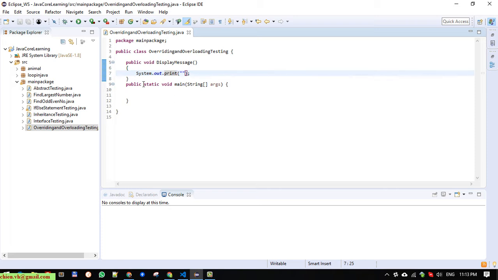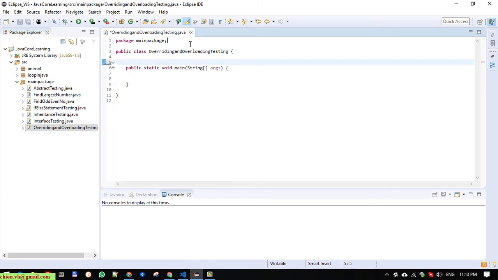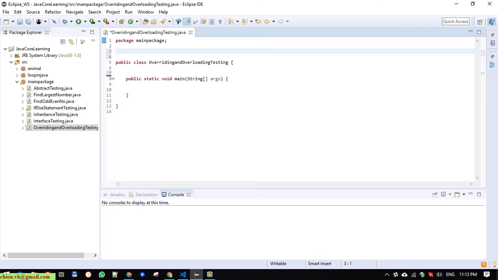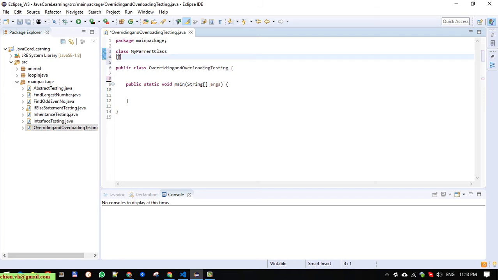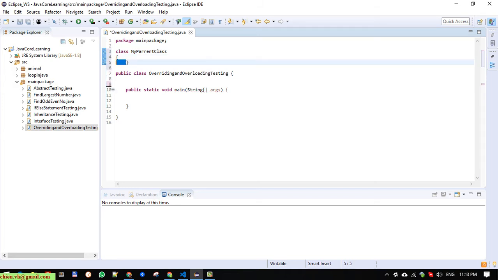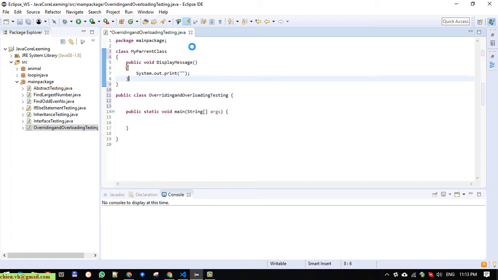I will copy this one and create a new class. I will name it my parent class. It will contain this method, and I will print out the message: hello from parent class.